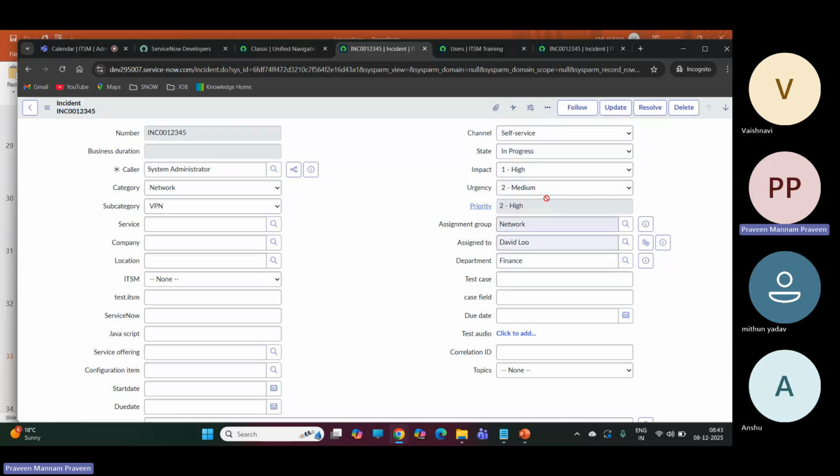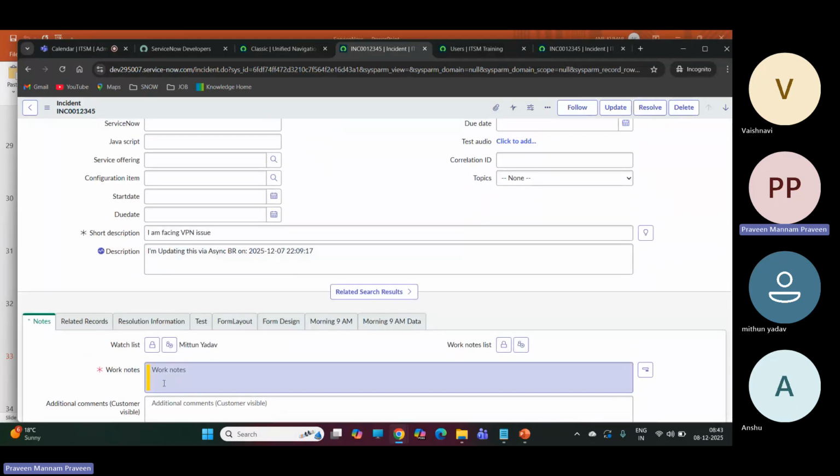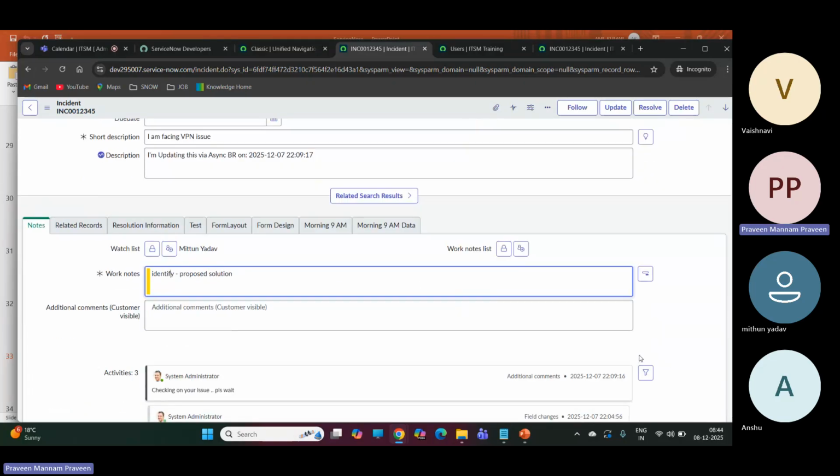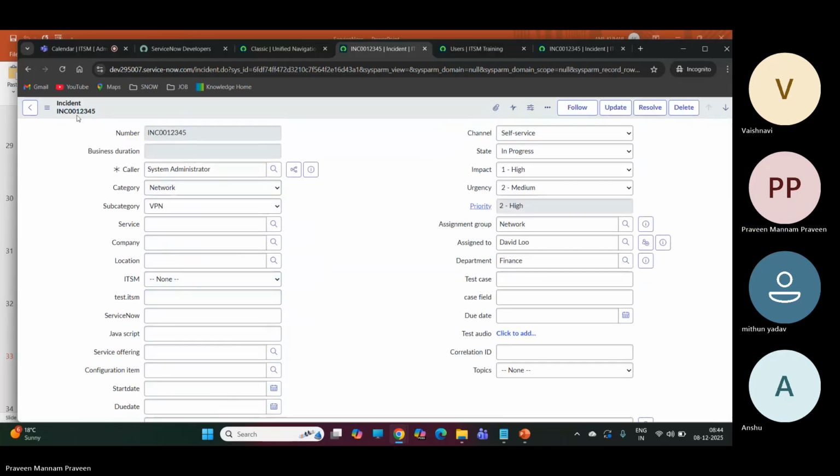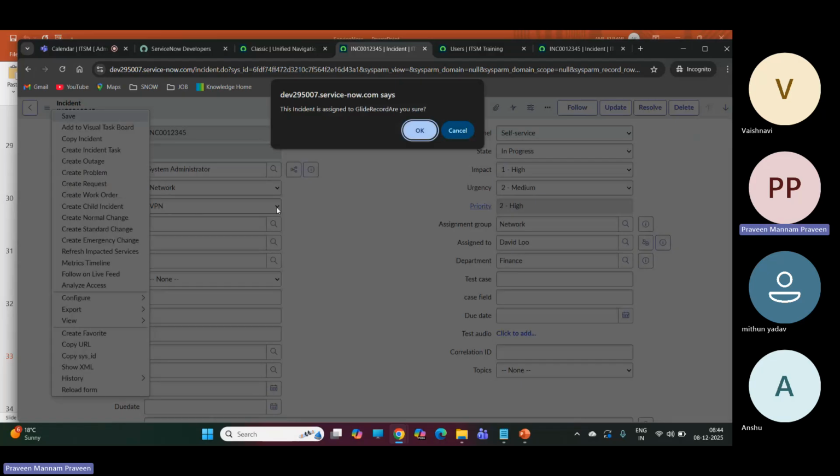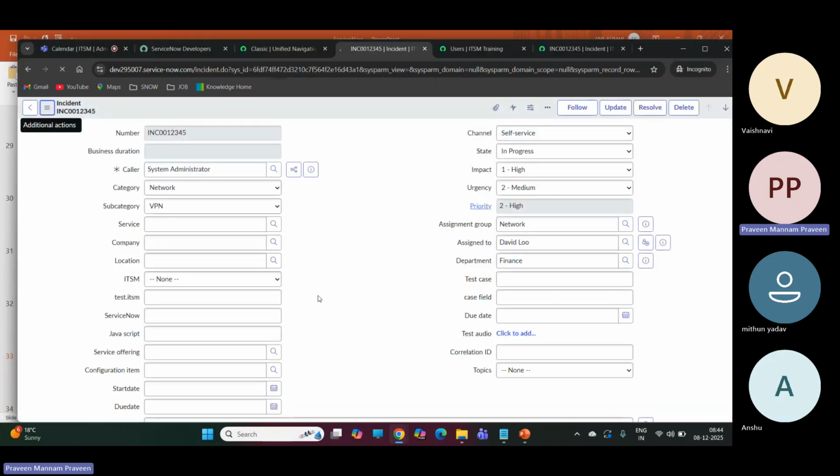So now the agent fixes the issue: identify and propose a solution. For example, assume he entered an incorrect password.